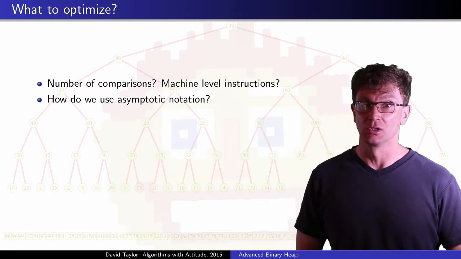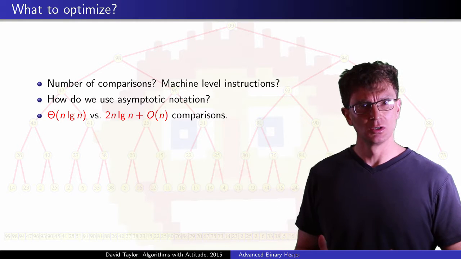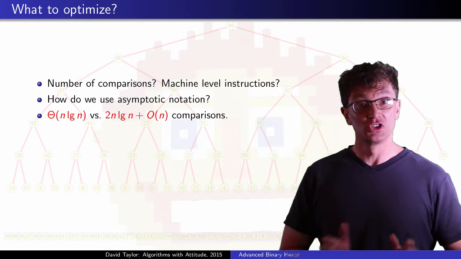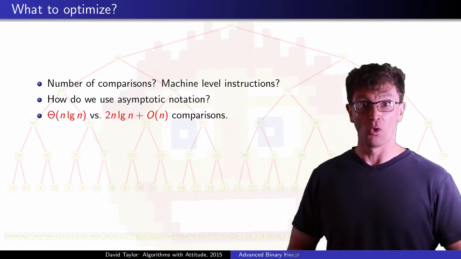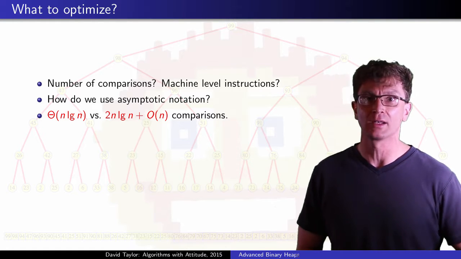How are we going to use asymptotic notation? Do we use it for the entire function, or do we use it for just the smaller order terms? Do we say it's order n log n, or exactly 2n log n plus order n comparisons? Newth and Sedgwick use sort of this more detailed analysis.